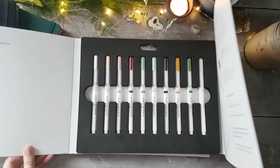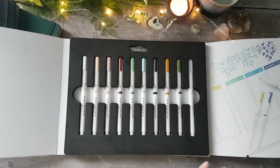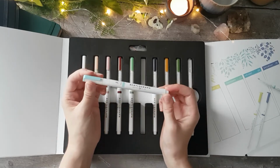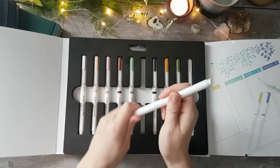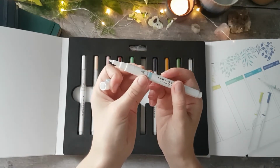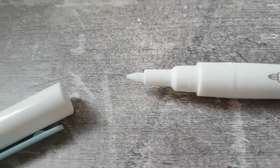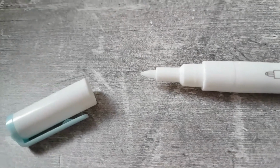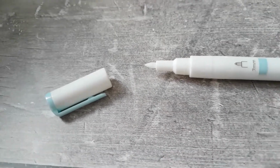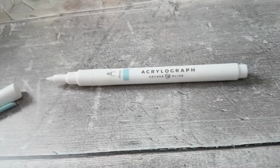This set here is the Jewel collection. Like I said, I got these in the 0.7mm tips. I was going back and forth for a while about whether or not to get any of the 3mm tips, but I ended up just going for the 0.7 because I tend to do a lot more detail work, so I figured I'd get a lot more use out of them. So here is a close-up look at the 0.7mm tip. It's nice and fine and you'll be able to get a lot of detail when you're using it, but I guess we'll find that out soon.